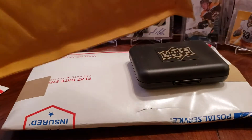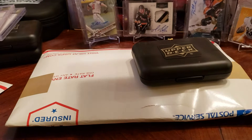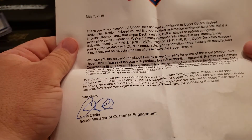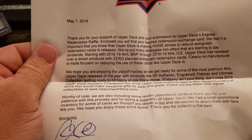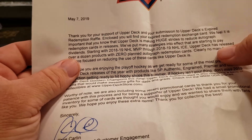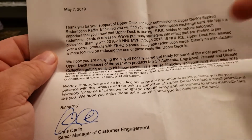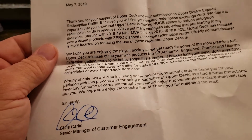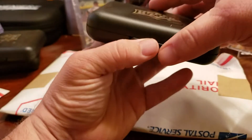I'll just take it out of this - there we go. That's part of my PC. He's most likely a future Hall of Famer. Now this is the one I'm really excited - and nervous - about because I sent in a couple bigger cards. They sent me these little black boxes. The second chance redemption - I already had a couple from my local card shop. These are expired raffle redemptions, so if you have any expired ones, make sure to send them in to this raffle redemption and they'll pull you cards and send you back some. They haven't had any since 2018 MVP, so we can still open old boxes and get them.